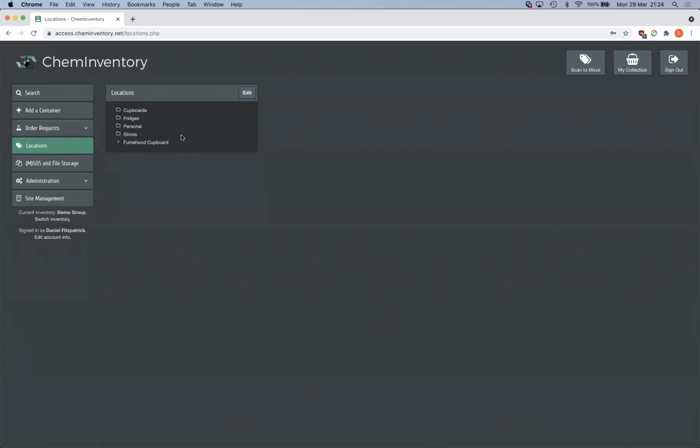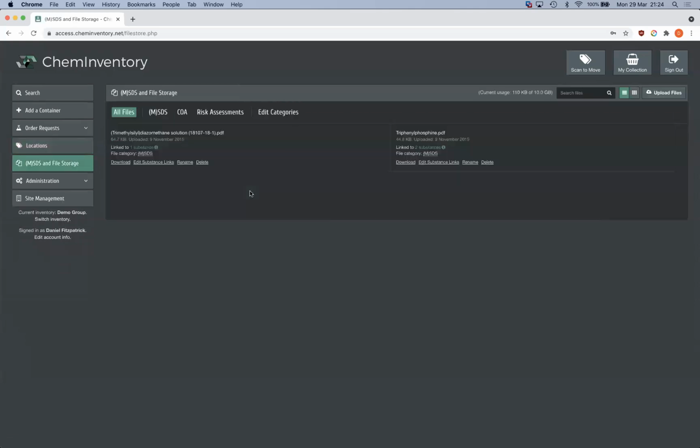Likewise, if you wanted to create a user account that had accents in it, for example, for people who are not from the UK or other English-speaking countries, then you can also use characters from completely different character sets such as Cyrillic or Mandarin or Japanese, as well as standard accented characters. So Chem Inventory does fully support any character set in any field.